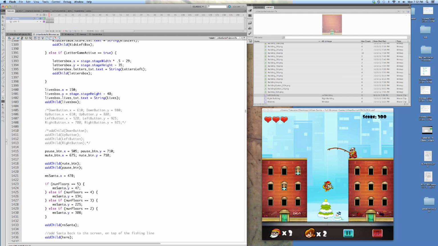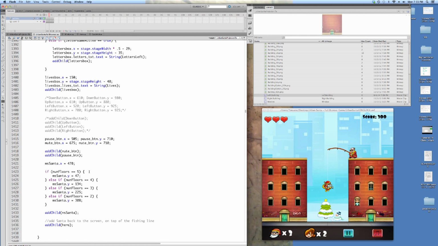When you have these global variables in your document class, you can access them. This game, by the way, is made up of about 40 different classes that all reference the document class. And at some point I'll have to show you the big picture of how that works. But with a simple integer, a simple Boolean variable, a simple string, you can do so many things by just referencing it in all your different classes. And I'm trying to show you how that's sort of done.